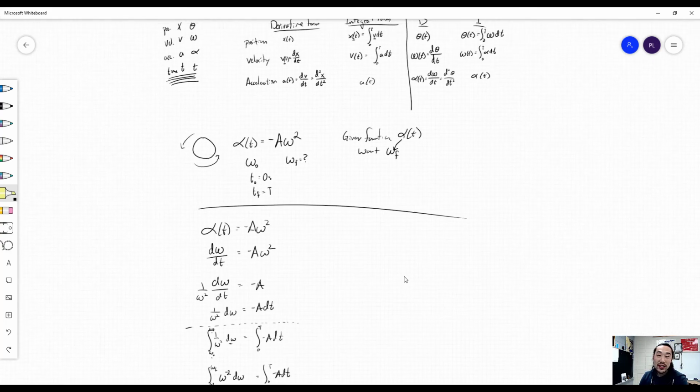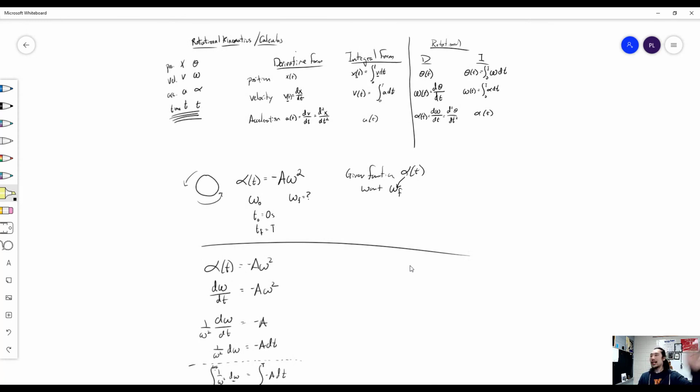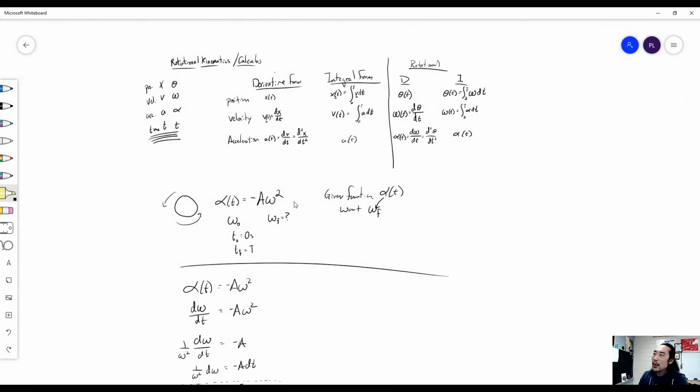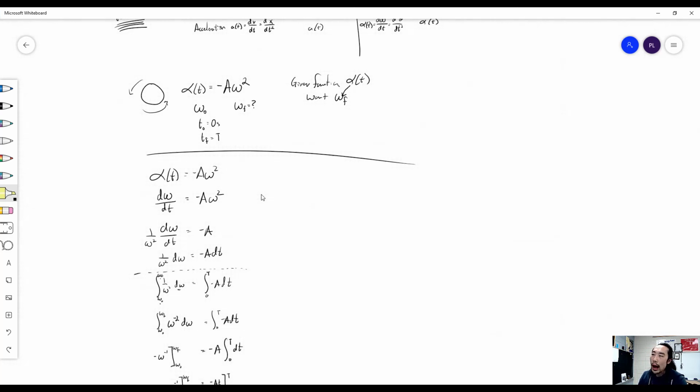Wow, that looks impressive, doesn't it? Put that on your fridge. Just slap it on there with a magnet. This is rotational kinematics with calculus. The important thing is that you're able to go from the translational to the rotational variables, and it's important to know how to properly take the integral by the different functions that they give you.